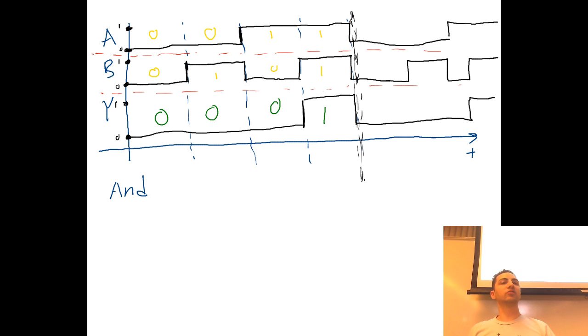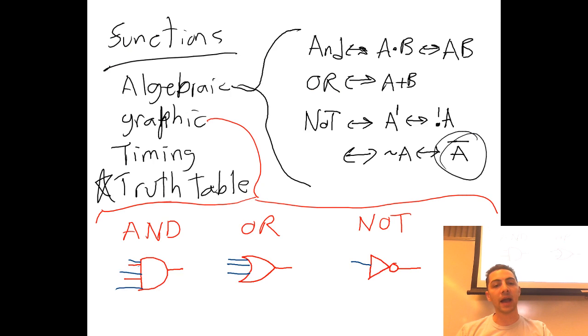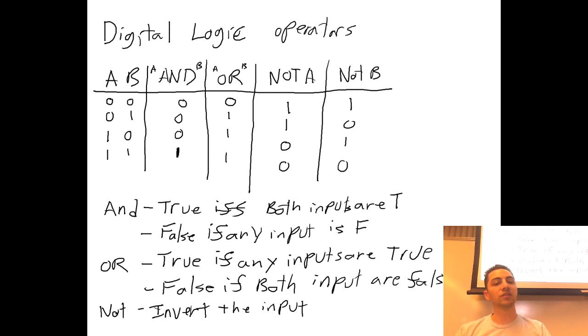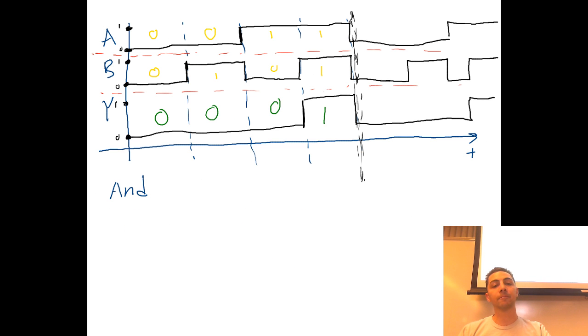Now this is actually extremely close to our truth table representation. If you were to take this and flip it 45 degrees down, what you'd see is 0, 0, 0, 0, 1, 0, 1, 0, 0, 1, 1, 1. And if I go back over here, you see 0, 0, 0, 0, 1, 0, 1, 0, 0, 1, 1, 0. That's the whole thing. Truth table and timing diagram are two ways of representing the same thing. This is just as an experiment over time. I could redo this for OR and for NOT, but I think it seems pretty straightforward, right?